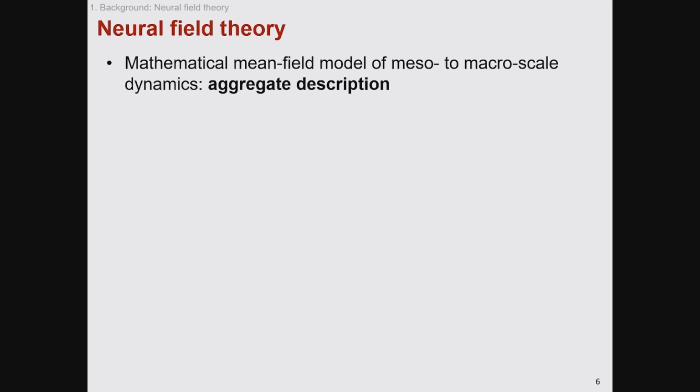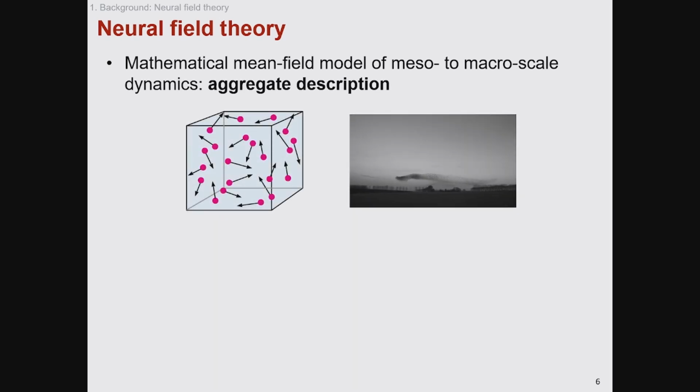And why is that useful? In physics, for example, the perspective of mean field dynamics has been powerful and used in a lot of various situations. I always like using this example: if you ask a physicist to model the molecules and particles swirling in this room, it would be a headache, because there are millions and millions of particles in this room.